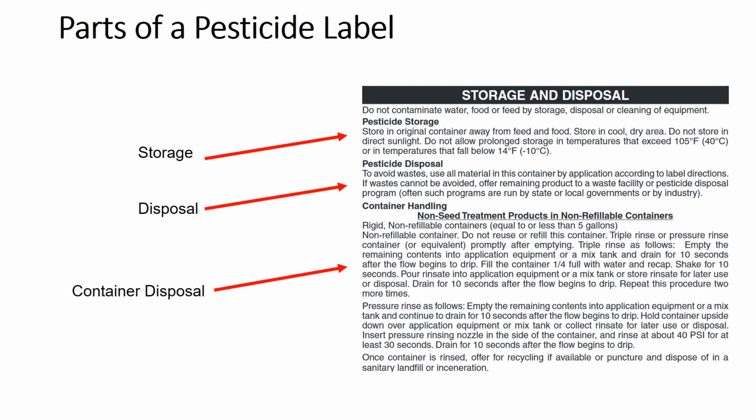However, if we do run into a situation where we're spraying multiple products, but not a lot of each, what do you recommend as far as a storage area? We need a specific storage area with plenty of labeling so that we can warn emergency crews if something would happen that, hey, there are some dangerous products here. Make sure it's locked. Make sure it's ventilated. The label will specify what is needed for storing this particular product.